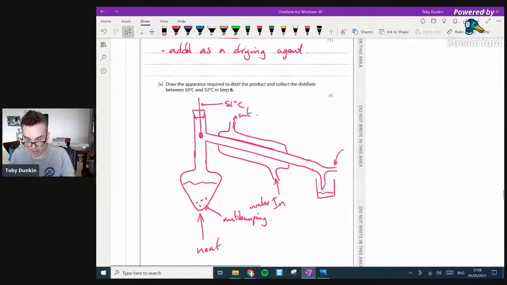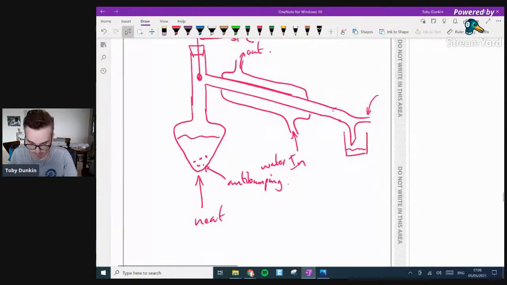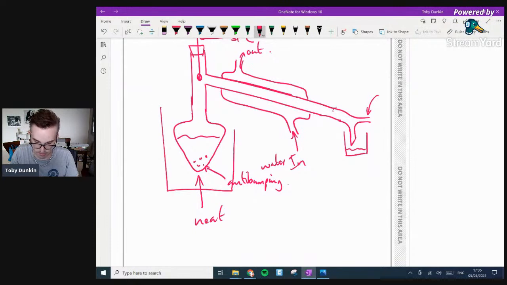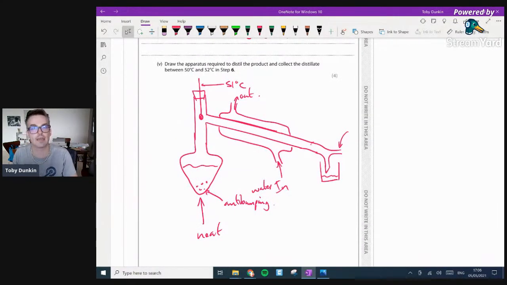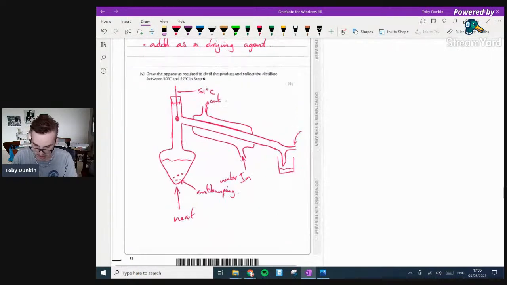Now, just to mention, by the way, if they commonly ask for this particular setup, an improvement for that particular diagram. Just to bear in mind, I'm just heating the pear flask directly. You could alternatively do it in a water bath. Yeah, you could do that. It would make it safer, especially if we're heating organic liquids. But it's relatively safe. It's sealed in a container. As long as the flame's nowhere near the product over there, we're pretty good.